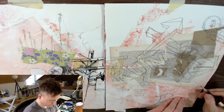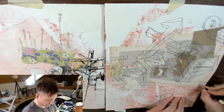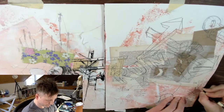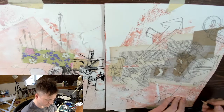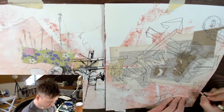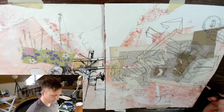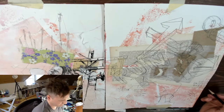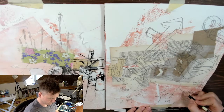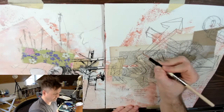Maybe do another like run off the page here. Run. There we go. Kind of a big lump in the paper right there. It's hard to write on, but that doesn't matter. There we go. I feel like it needs to be here now, but once I get to the end of this piece, it'll probably get covered up, but that's okay. I don't mind that. A lot of stuff ends up covered up. Just think of this as your underpainting. And that's really what it is anyway.